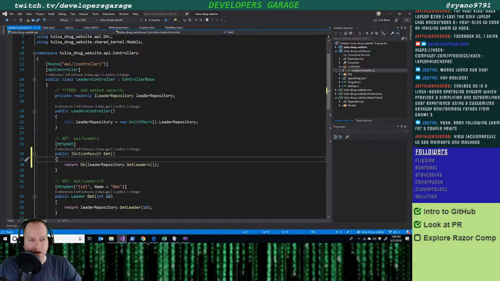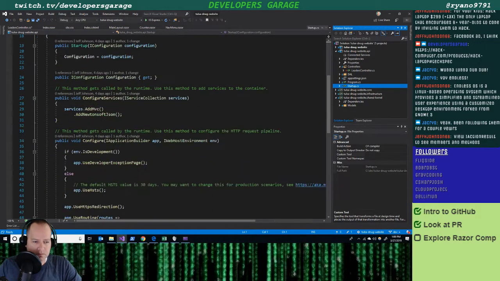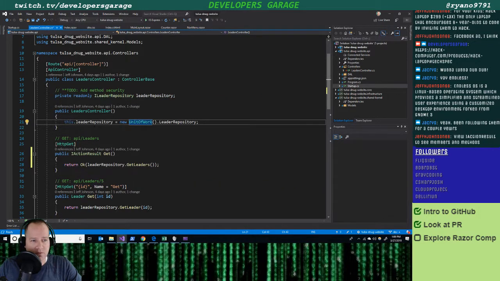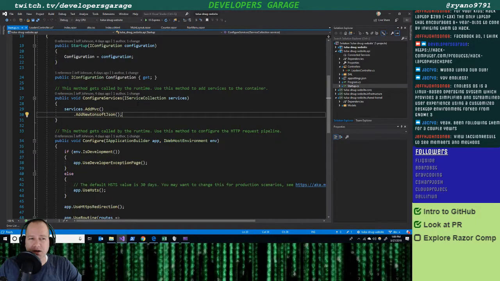So let's dive into this repository a little bit. Jeff is using this. I'm still a little unfamiliar with how you could inject this, but I like the idea of injection. Basically, when we configure our services, we can potentially do, I'm going to bounce real quick here. So this is basically an ILeaderRepository, and we can actually copy this. I'm not sure if this would work with this pattern for dependency injection.